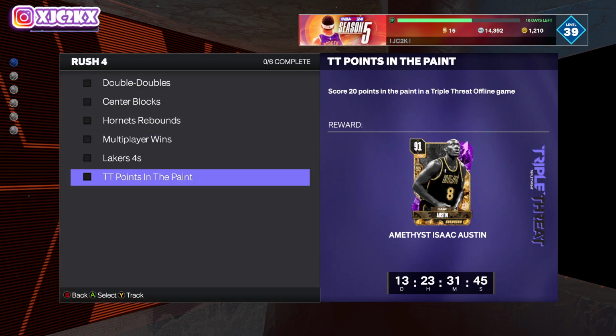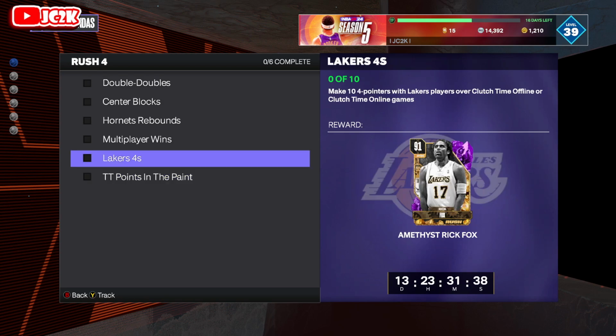So, score 20 points in the paint in a triple threat offline game for Amethyst Isaac Austin. Super easy, literally 1 triple threat offline game's worth of work. That's a W. Lakers 4-pointers.